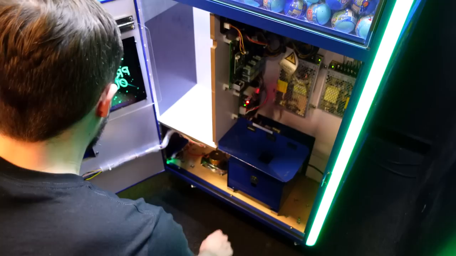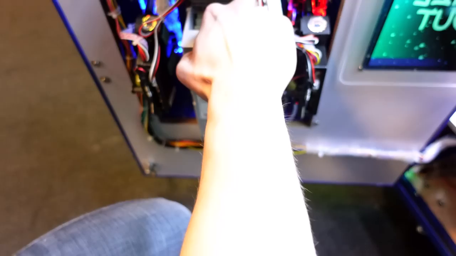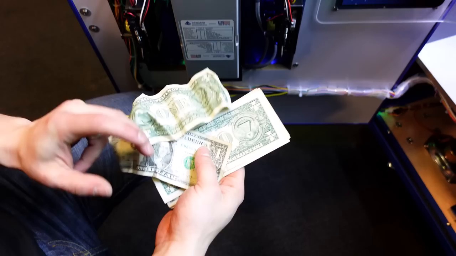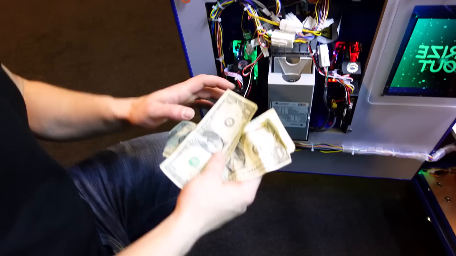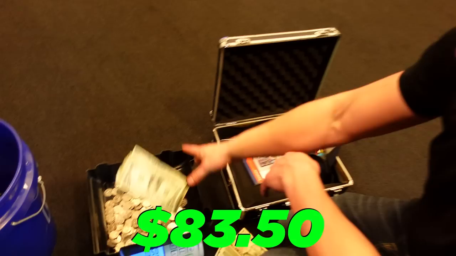Now, how much cash? Oh, yeah. I should have just taken the whole magazine off. Look at me, guys. I'm just bending them. I think there's another one. There is. I'm so sorry, guys. Here's the money. Now, we are looking at 71, 72, 73, 74, 83.50 for the week from the Let It Happen crane.